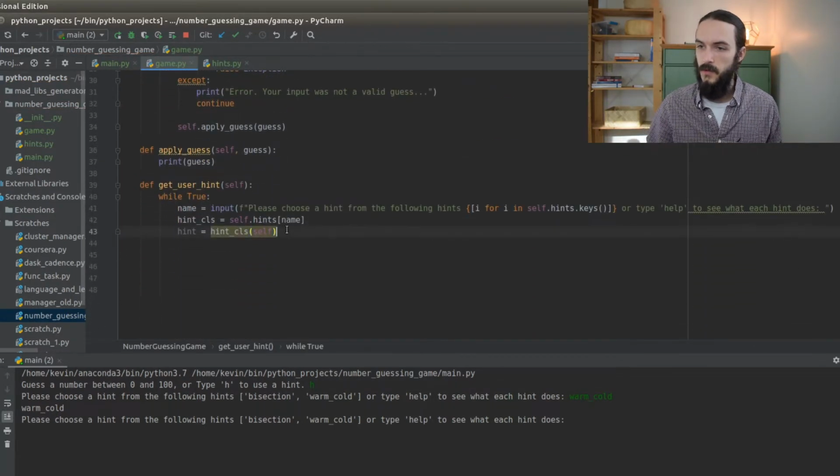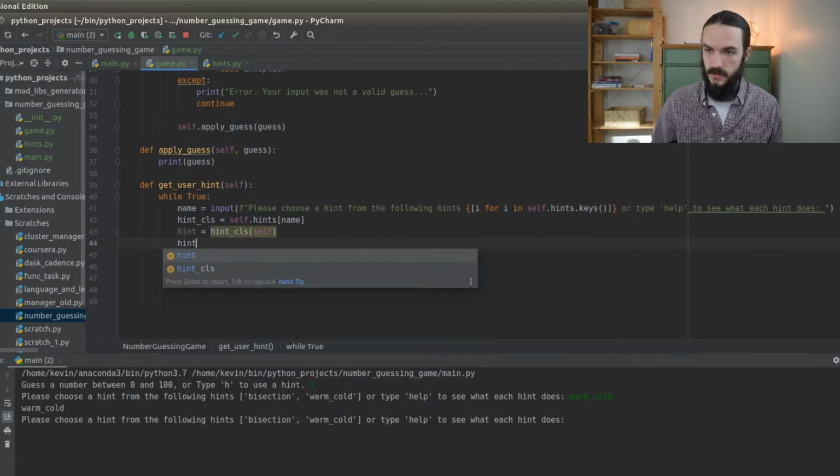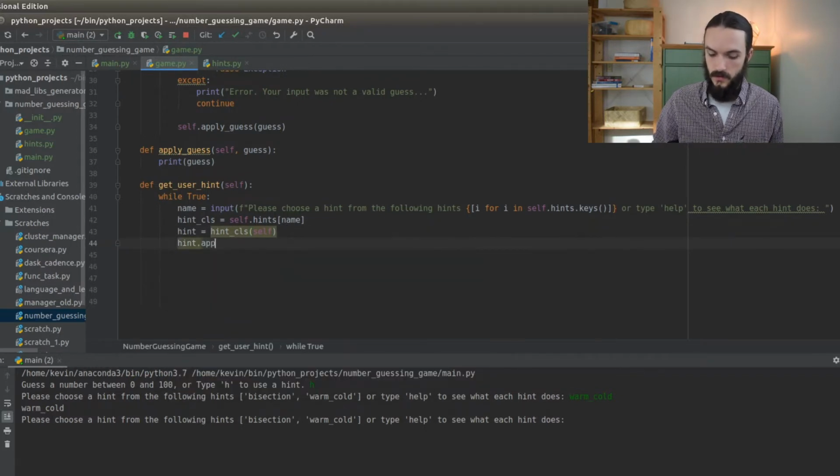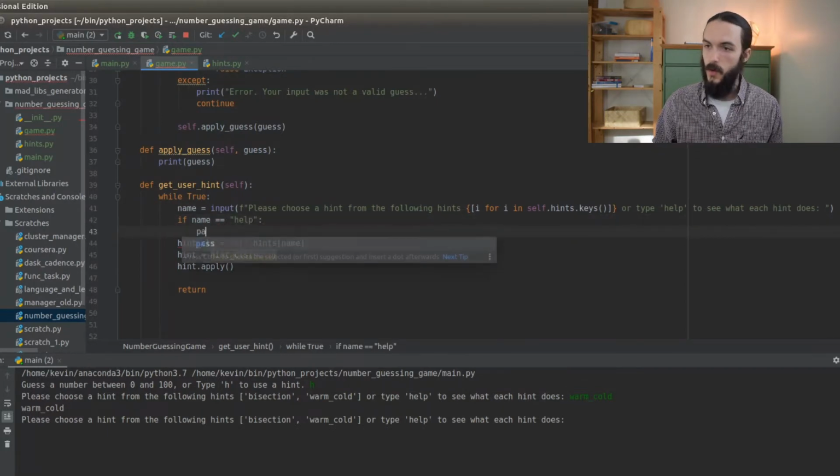This is how it's going to work. So that means we need to run hint dot apply, and we'll return. We'll have a couple other cases where down here we'll say if name is equal to help, we're going to want to do something.